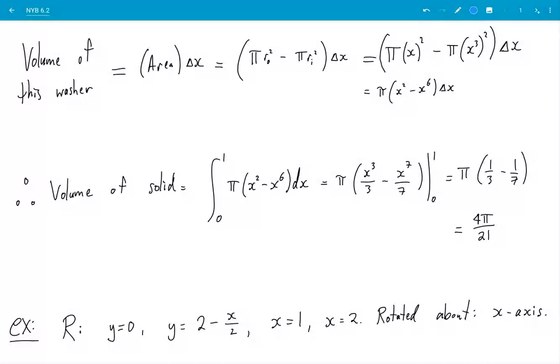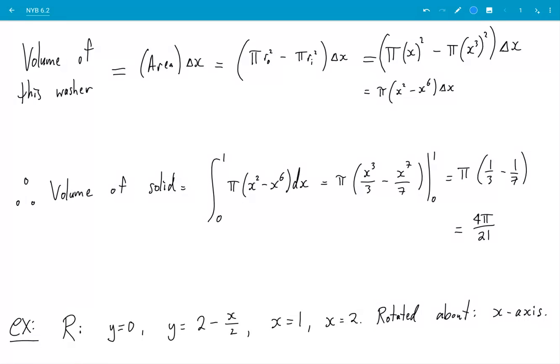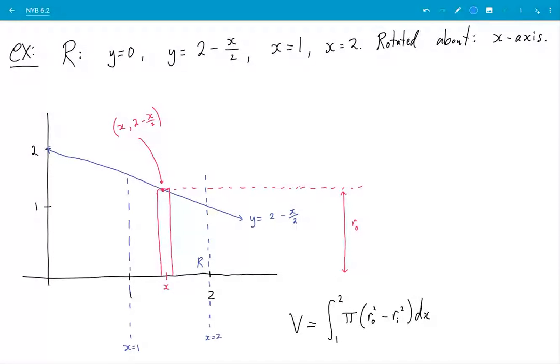Okay. All these questions follow a pattern. We give you a region, and then we tell you what the axis of rotation is. Okay, so I'll be stating these questions in that form from now on. So here we have the region bounded by these curves, 4 of them, for 4 sides. I draw a picture. So pause and copy. And then I write down my integral. Now I'm going to skip straight to this integral from now on.